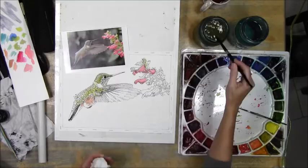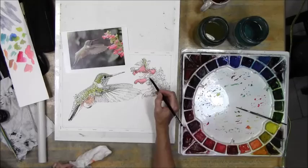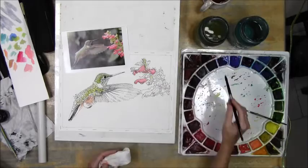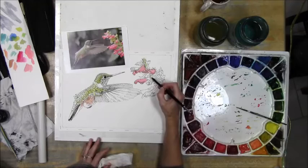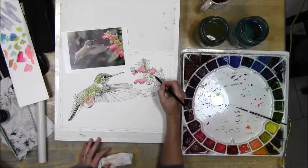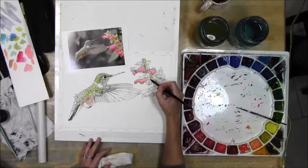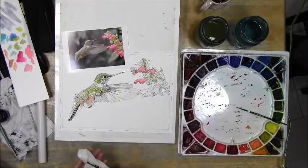So, yeah. So it might be that you kind of connect those, and then maybe there's a little bit of green right here that helps connect you to the next red shape. So I'll bring this down. And then I think I want this stem with some green on it. Maybe as this comes down, then I can paint this one. I think I'll go ahead and do this. So that way it doesn't look too jumpy or spotted or whatever.